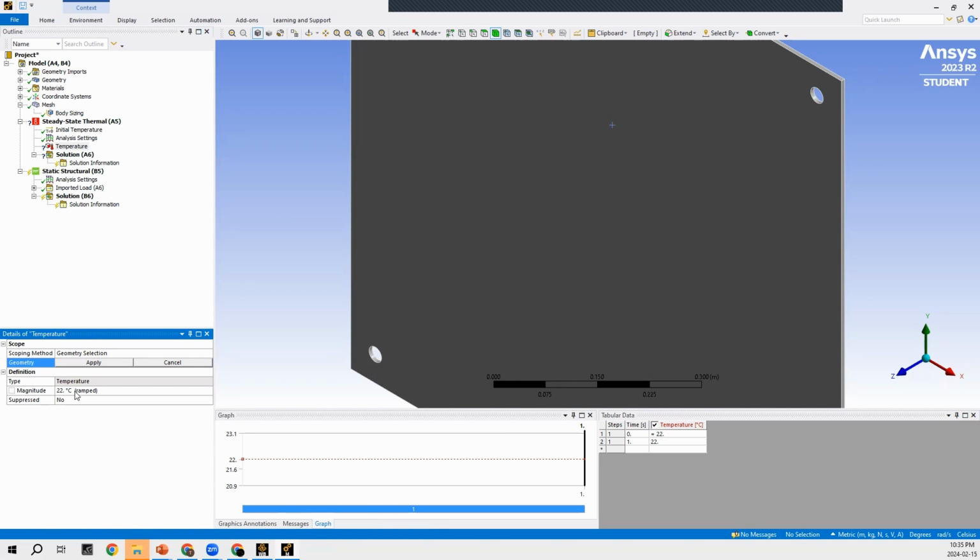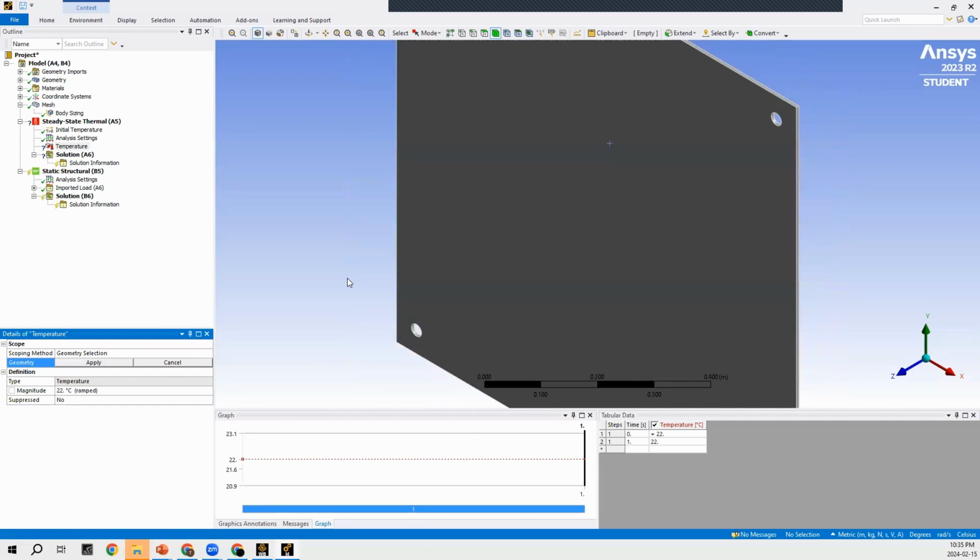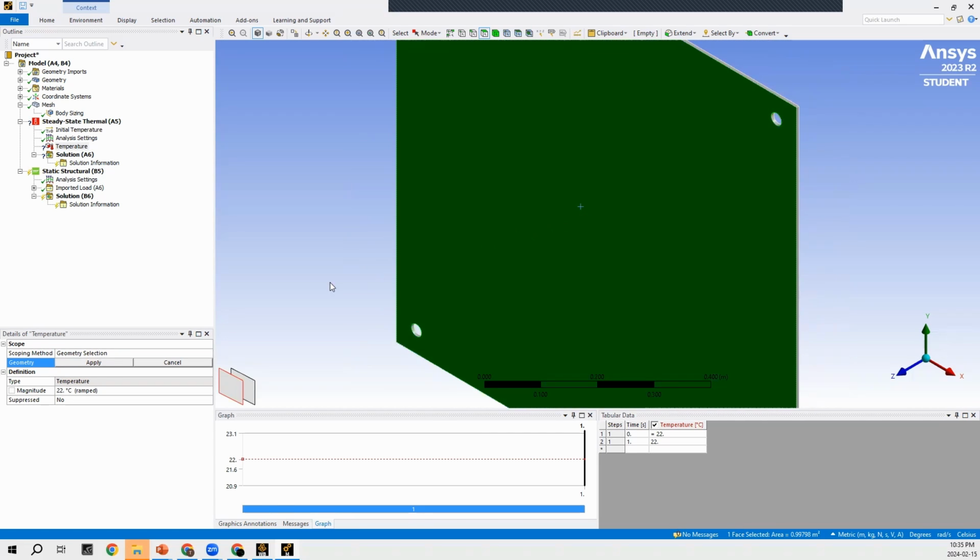We can see that for the details of temperature, we need to specify a geometry. So to do this, I'm going to choose the face selector command, and I'm going to choose the left face of my panel, and I'm going to go ahead and press on apply. So now one face has been added for this temperature, and by default, ANSYS has 22 degrees Celsius or room temperature as the definition of this temperature. In the problem statement, I specified that the outside temperature or the ambient temperature would keep this panel at 22 degrees Celsius on the outside. So I'll leave this as 22.